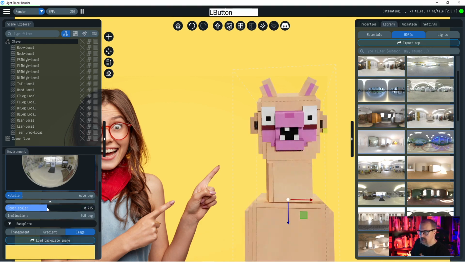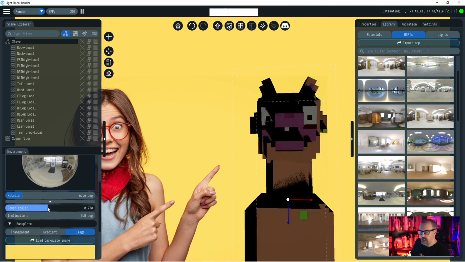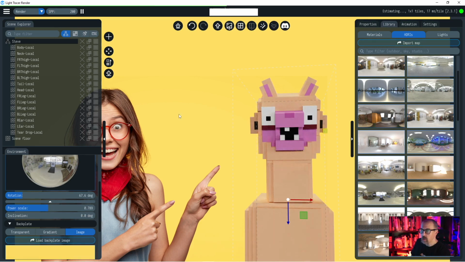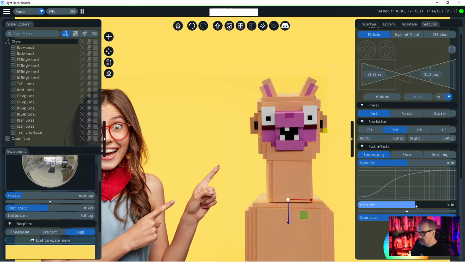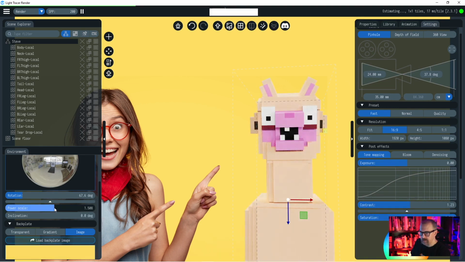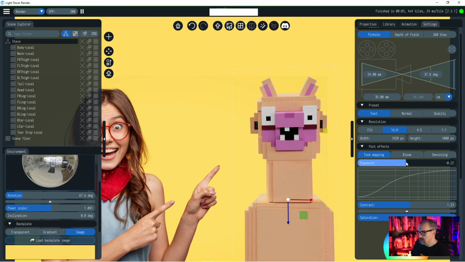I'll turn it down just a little bit. And the contrast needs to be bumped a little. All I'm doing is going into the settings of the scene and looking at the contrast here. I'm going to turn up the contrast just a little, not too much. It doesn't take much with contrast to mess it up. And turn up the light just a little, to just under 1. Let's see how that looks. Light needs to be down just a little.